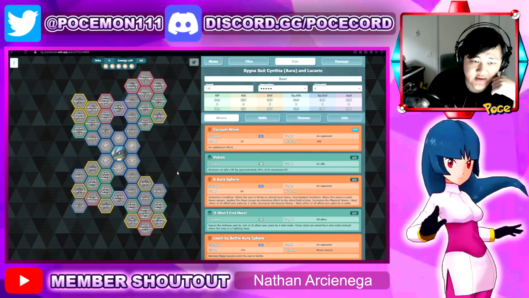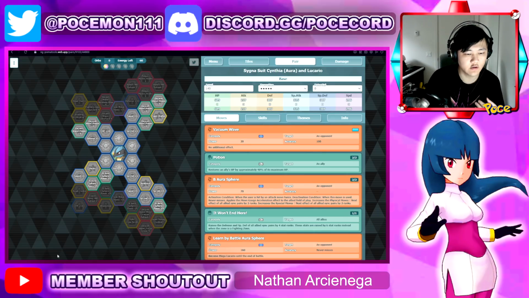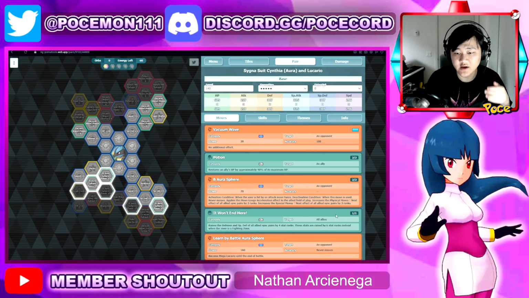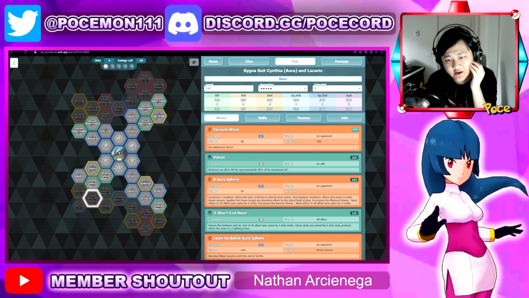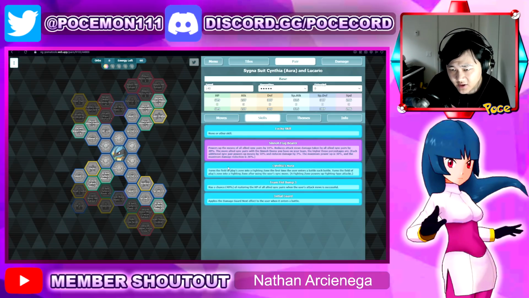Alright, let's look at Cynthia. Sygna Suit Cynthia is a bit different, I feel, right? She really has all her stuff at 1 out of 5. Your max defense is at 1 out of 5. Your Bior spheres at 1 out of 5. Your Sinnoh Flag pairs at 1 out of 5, right?